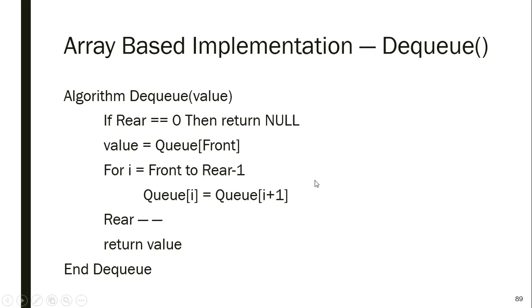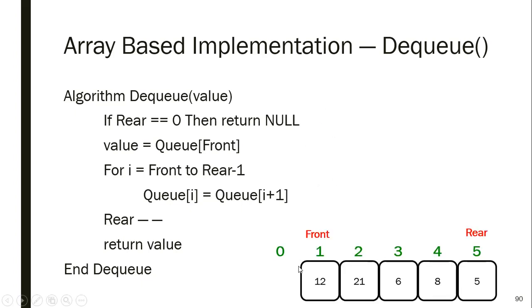So how are we going to implement it? Suppose we have an array of 5 elements, and suppose our maximum size is also 5. So front is pointing towards 1 and rear towards 5. By pointing here, I do not mean the pointer used in languages. These are just English words. You can say that front is the index or position, or it is pointing to this position. It is just the same.